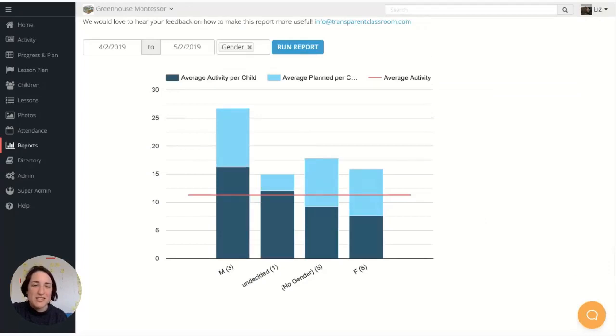But in this particular circumstance, you can see that the children that identify as male in the classroom are receiving more lessons than the children that don't identify as a gender, or more likely, potentially that I just haven't added a gender in the system yet, and the children that identify as female. And it looks like they all have similar amounts of planned lessons, but I'm getting to those males more often. And so then you have the opportunity to reflect on why that might be. There are, I'm sure, an infinite number of reasons why, but having the data to help fuel your self-reflection can really mean a lot in the classroom. And you're not having to count or do any extra work to get this information. You just go to the report section.